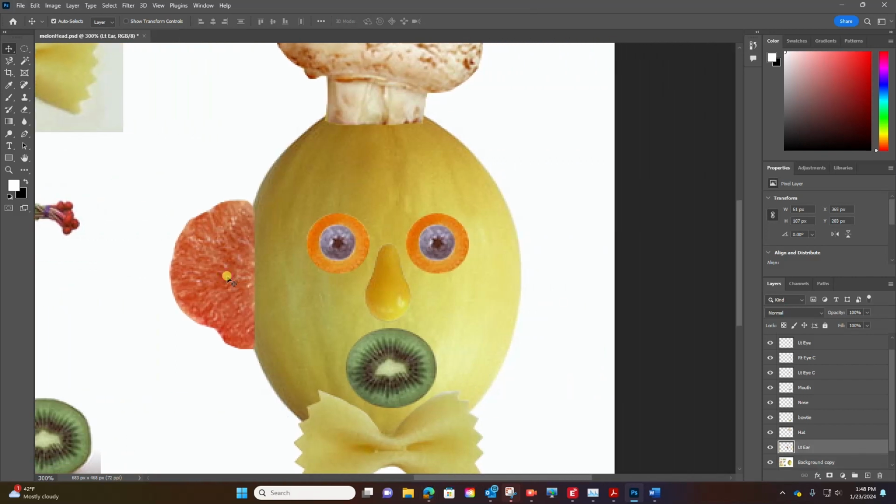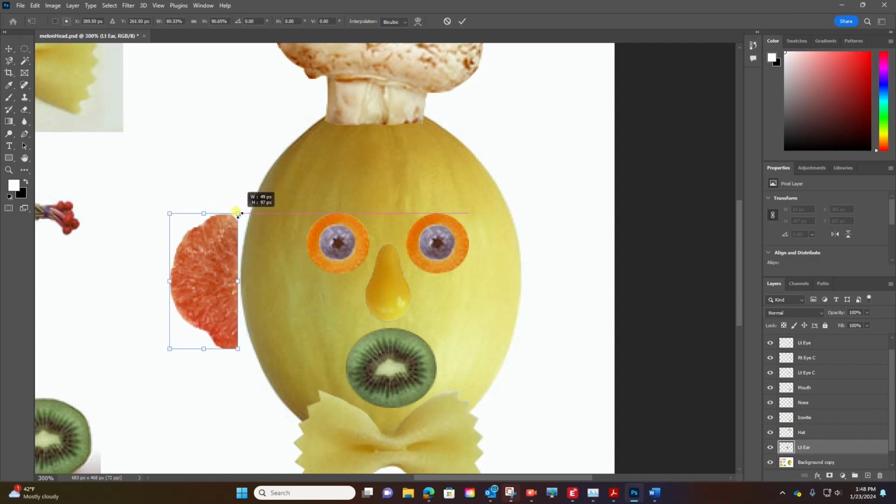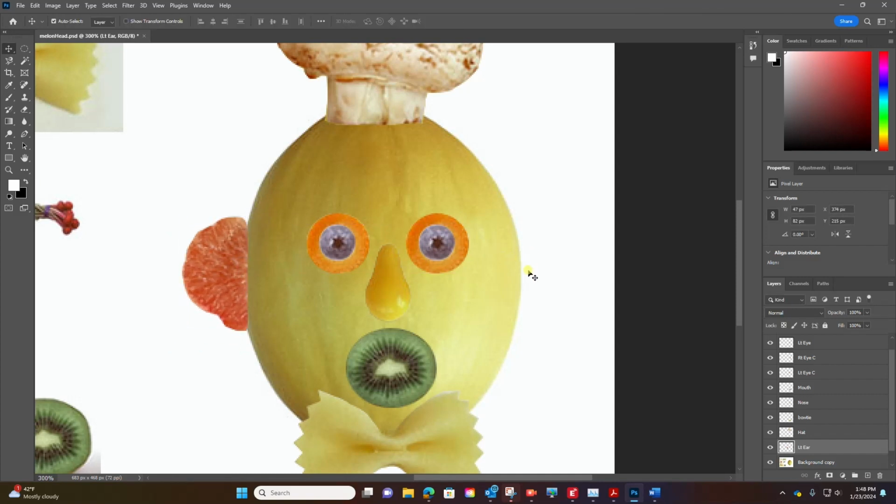So now he needs another ear. It kind of needs to be smaller too, so I'm going to hit Control T. I'm going to make this smaller first. Hold it like this and move it here. That looks better. Okay. So then the next thing I need is another ear. So I'm just going to hold my Alt key, drag over, and then I'm going to label this right ear. Okay, so again, I need to flip this.